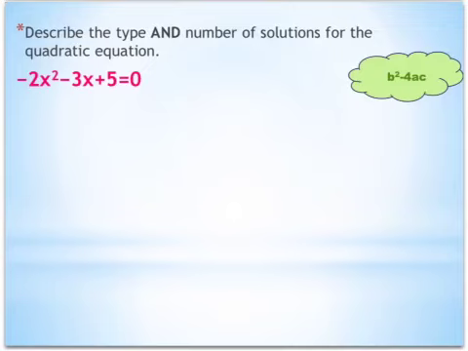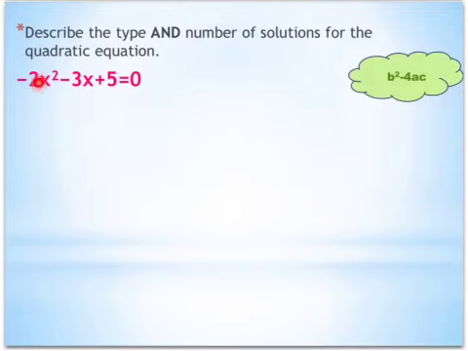All right, so I want to look at this quadratic, and without solving it, I want to describe the type and number of solutions that I'm going to get, okay? So sometimes you don't always want the exact answers, but you want to know what type of solutions you'll receive. So will you have two? Will you have only one? Are they going to be imaginary? Because if they're imaginary, maybe that doesn't help you. So we take a look at the discriminant.